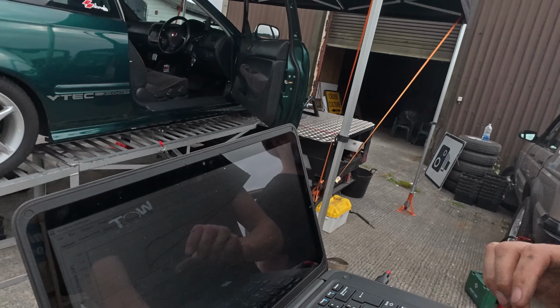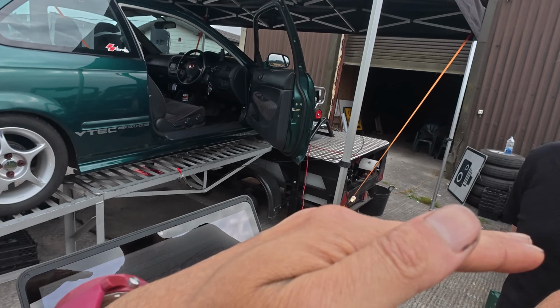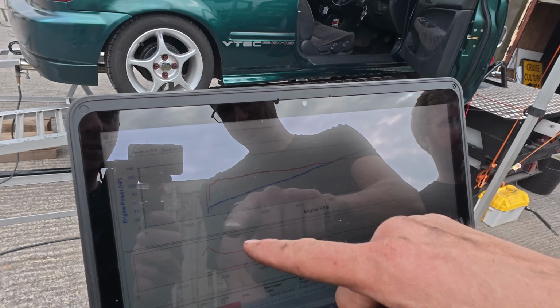It sort of eases into it, whereas the B series and the K series is a punch. Yeah. It's sort of like, oh, here's your VTEC, sir, rather than punching. Gently served up. But like I said, do you know the way he was driving every now and then? I was expecting the graph to be very... Yeah, well, I mean, it's a little bit jagged there, but it's not huge.